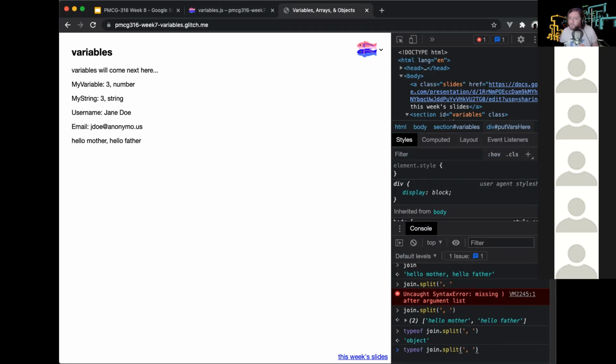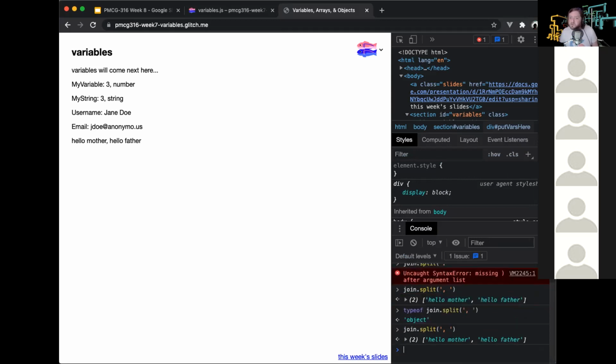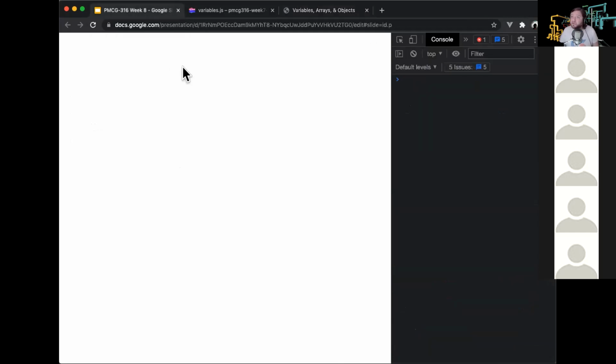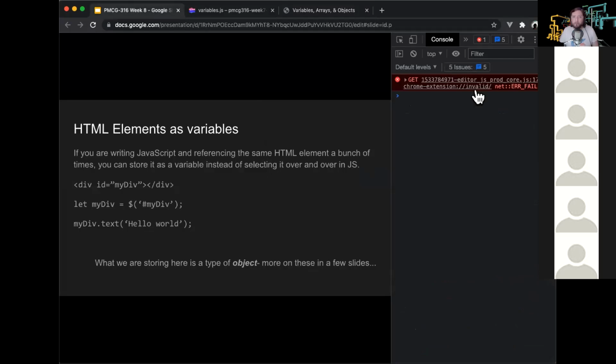If I go down here to prototype, notice how this is called an array. Let's jump back over to the lecture slides and talk about what that means.